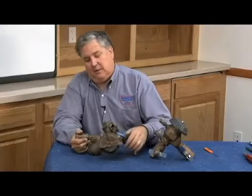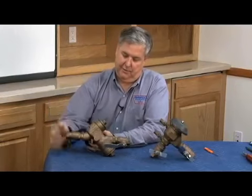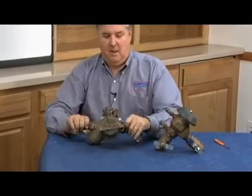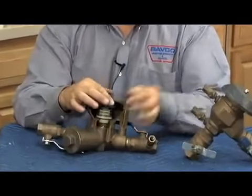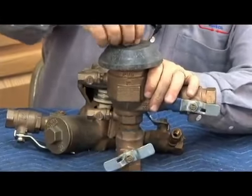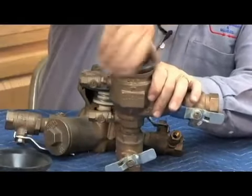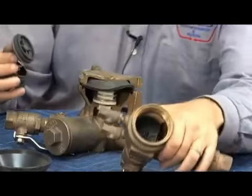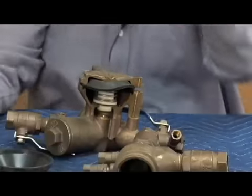Here's the 24,000 series, a 3/4 inch, and the double check version looks just like the 805Y, as we said. Same poppet style check designs as we saw earlier. And here's a cutaway of the relief valve, showing you that same basic O-ring stem design of relief valve. Pressure vacuum breaker, very similar to the 765 series, as I mentioned. And showing you the canopy from the top. That same 1/4 turn rotation of the spring retainer check assembly.